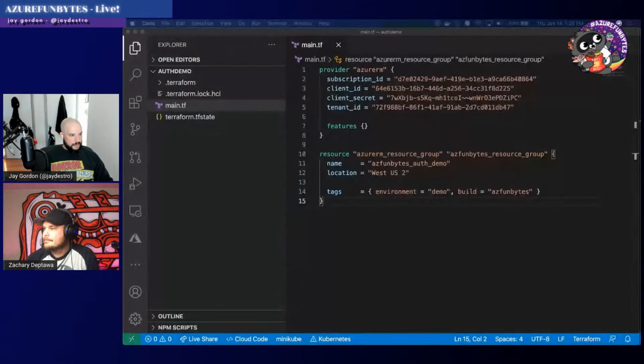And Zach, I've got you back up. Okay. And now I guess it's time to show that next step. Yeah. So we're off. In this case, I built a network, but you've got more to show me than just authenticating, building a resource group and a network, correct?